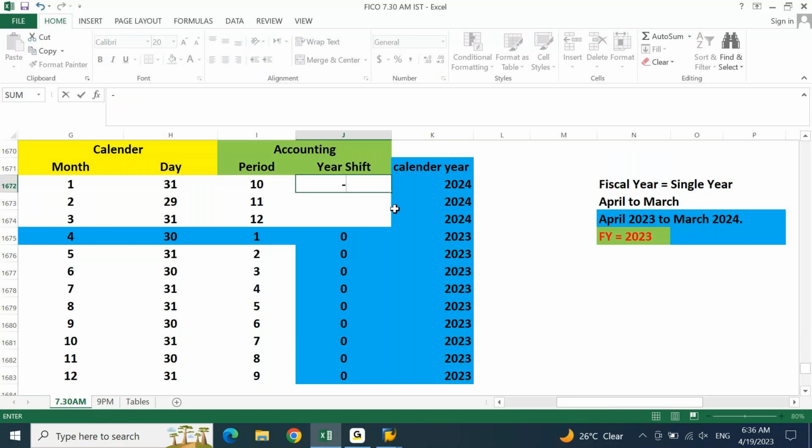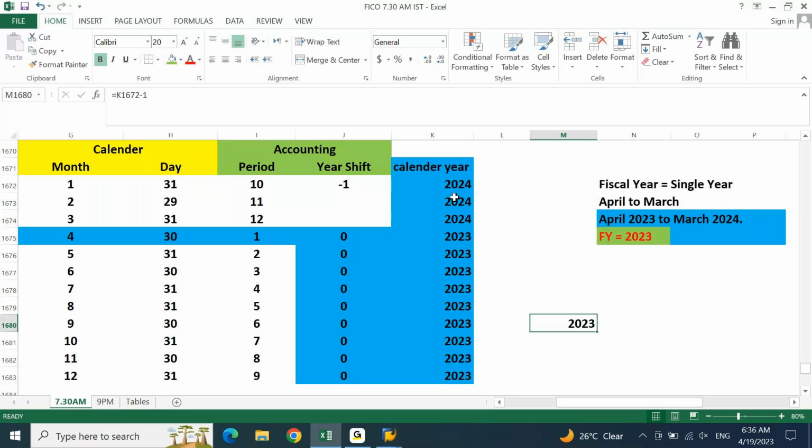I just need to deduct 1. So what is the system going to do? It will always take your calendar year minus 1. If I take calendar year minus 1, what has it become? 2023. This is what the system is going to do.